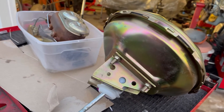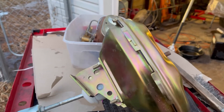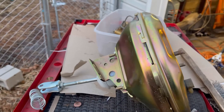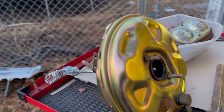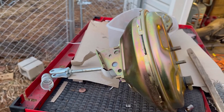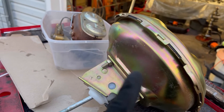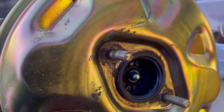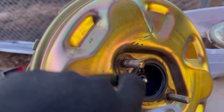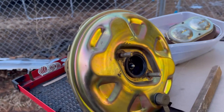I'm gonna clean these up. This cadmium, or yellow zinc, or whatever the hell it's called, looks pretty good, so I am going to make sure it stays good. There's a couple spots where I want to clean up a little bit. Let me know in the comments what you guys use to make sure that these things don't corrode, because I know this stuff, it doesn't really rust too quickly, but it will develop this — and some of that's just grease and gunk — but I want to keep it looking nice.